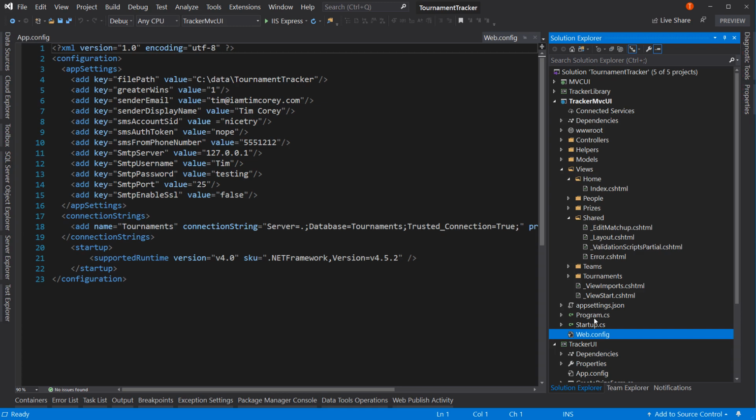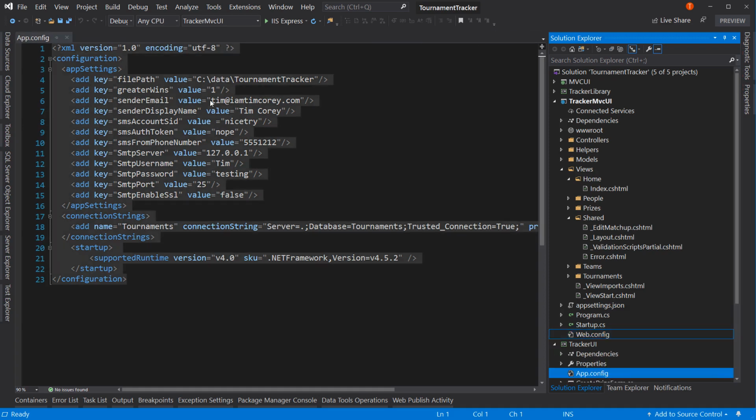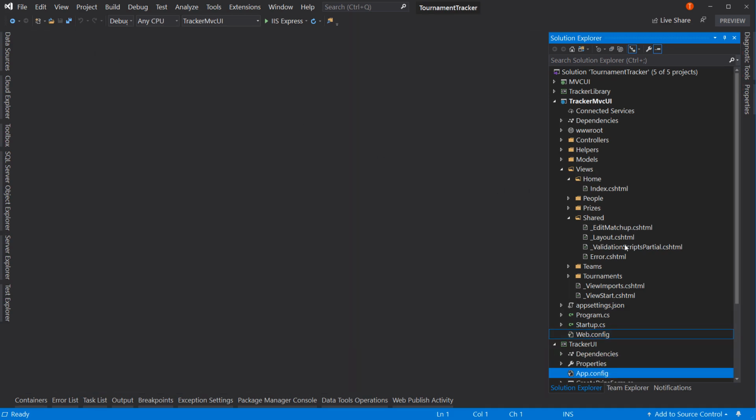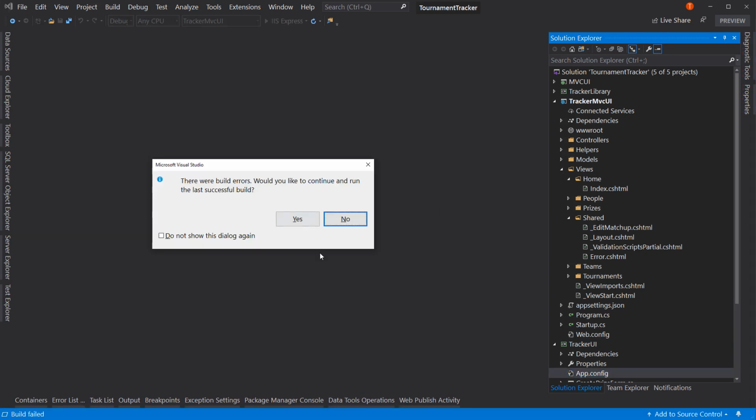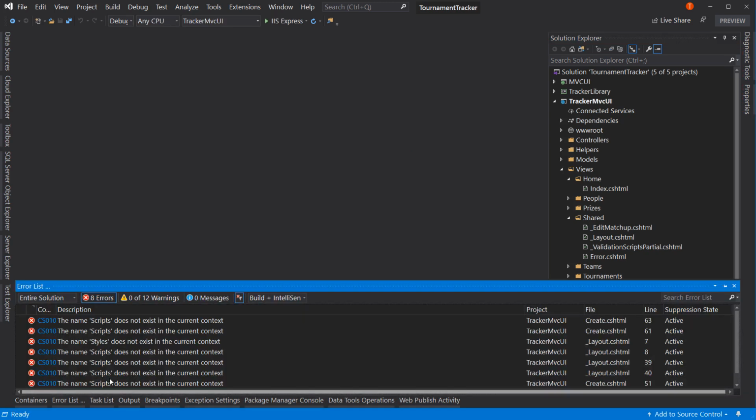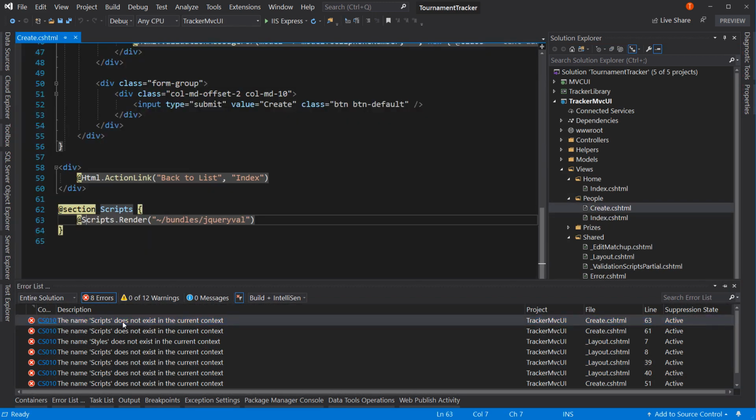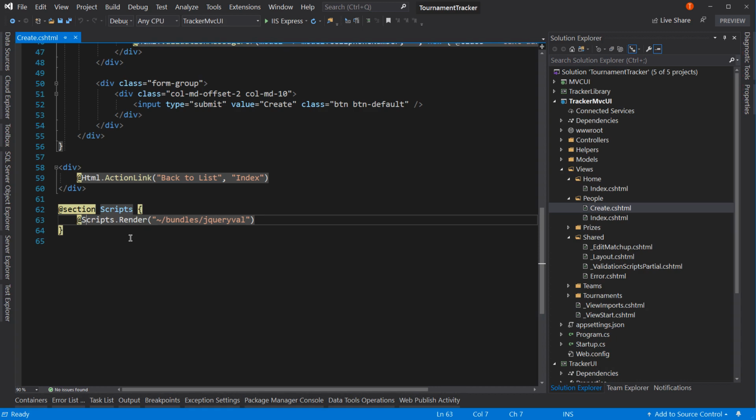These settings are used to looking for this. Now, let's just see. It should probably fail because of a few things with our settings. Remember, we had some red squigglies. But let's just see if it will load this as it is right now. Nope, we have some build errors. So we hit no, and let's look at the build errors. The name scripts does not exist in the current context. Okay, so that's something we need to address.